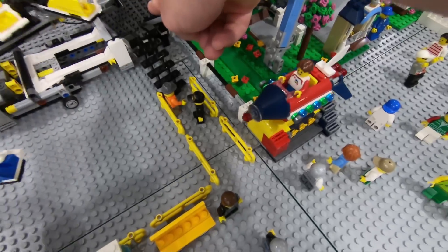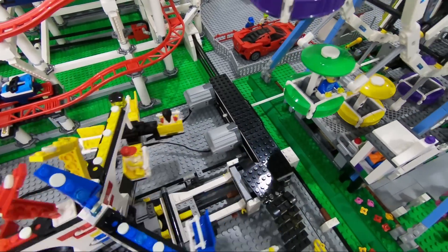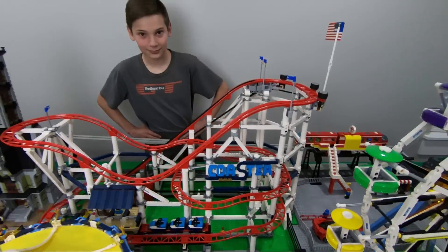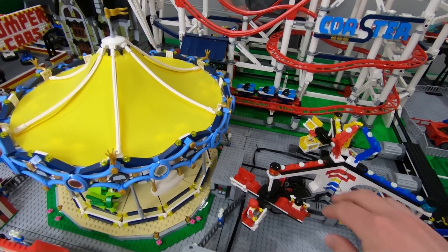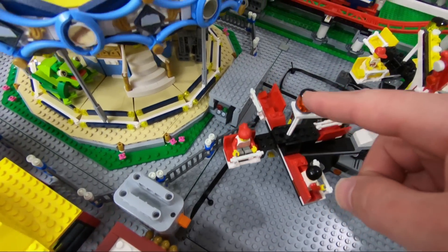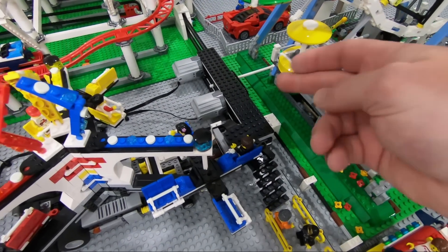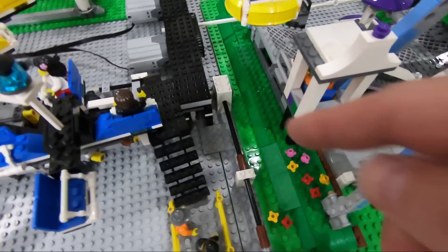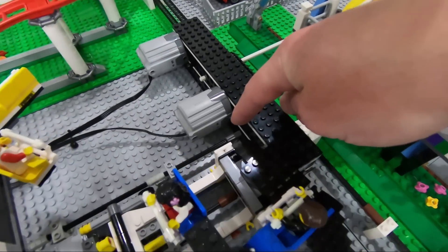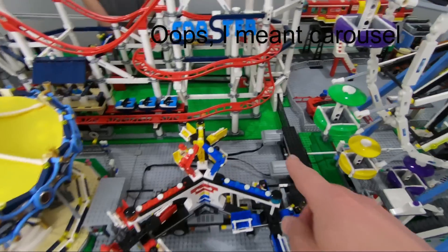He's got this axle going here to this beast, and the switch is going over here through the mixer. You've got these two extra-large Power Functions motors, and then you can kind of see the white axle going to the Ferris wheel — you've got a chain reaching out there. That was a crazy one to figure out, right Josh? Here's the wire from the battery pack — just this one guy — and that is running to those two motors.